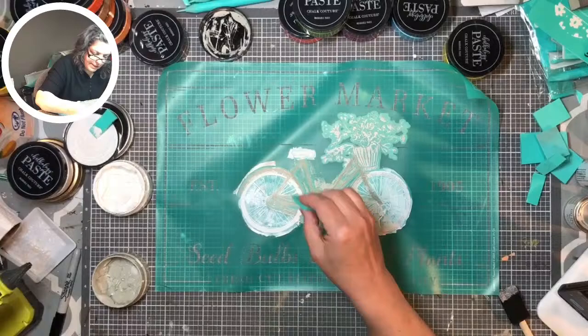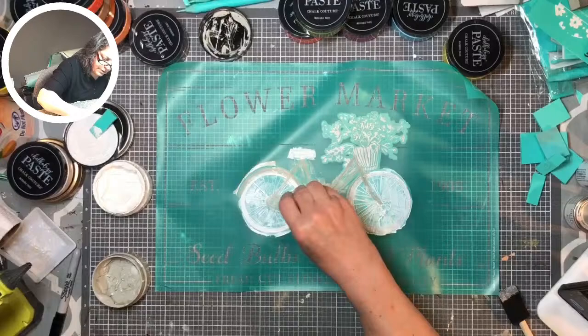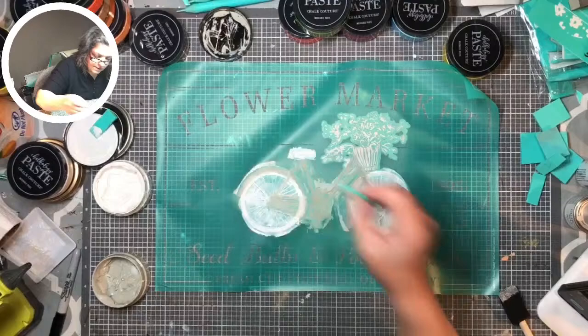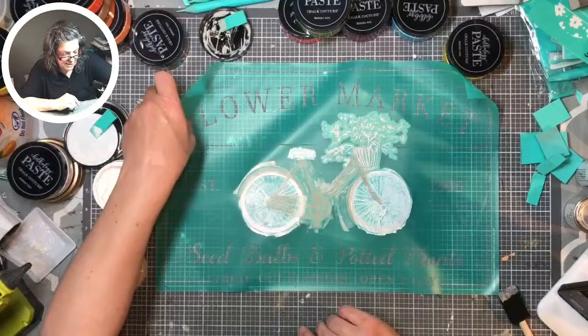And then, like I said, I feel like this should have been that color. So let's go over that. See what happens. It'll be a little lighter. It's okay. Okay. Excess off. All right, I think we got it. Let's just lift, get that off.